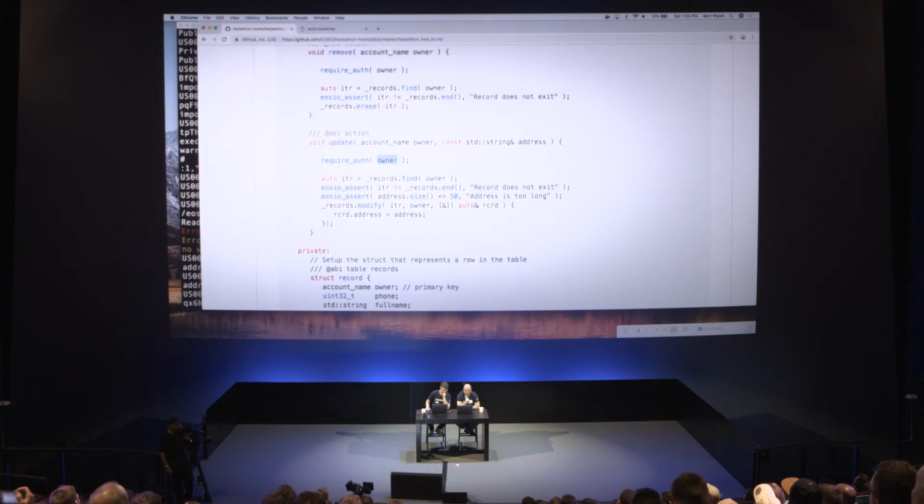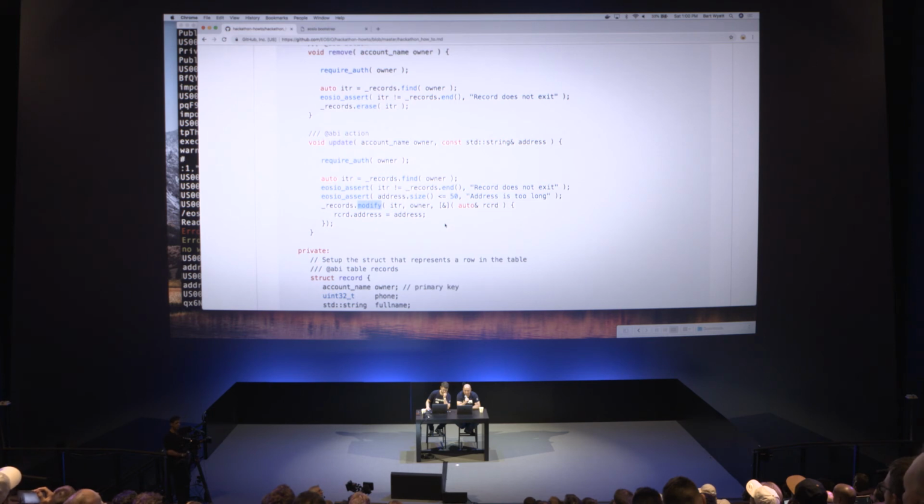Update is a little bit more involved. Again, only the owner of the record can update the record. We look for the record, make sure it's there. In this case, for simplicity, I'm only updating the address in the record. So again, I want to check that the new address is not too long. And then to update, we have the multi-index method modify.